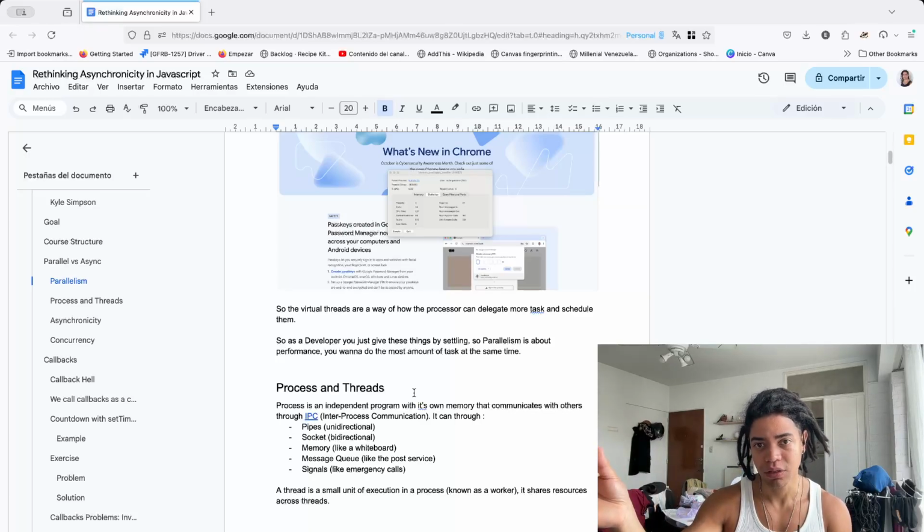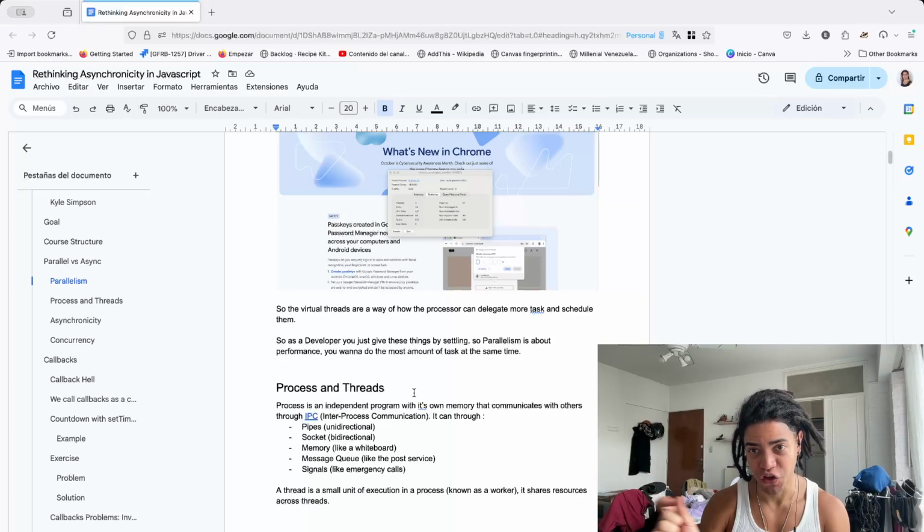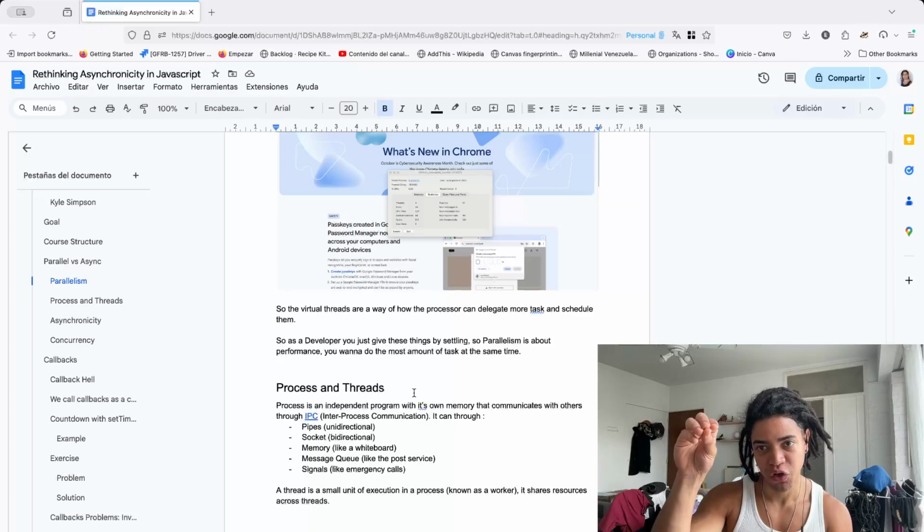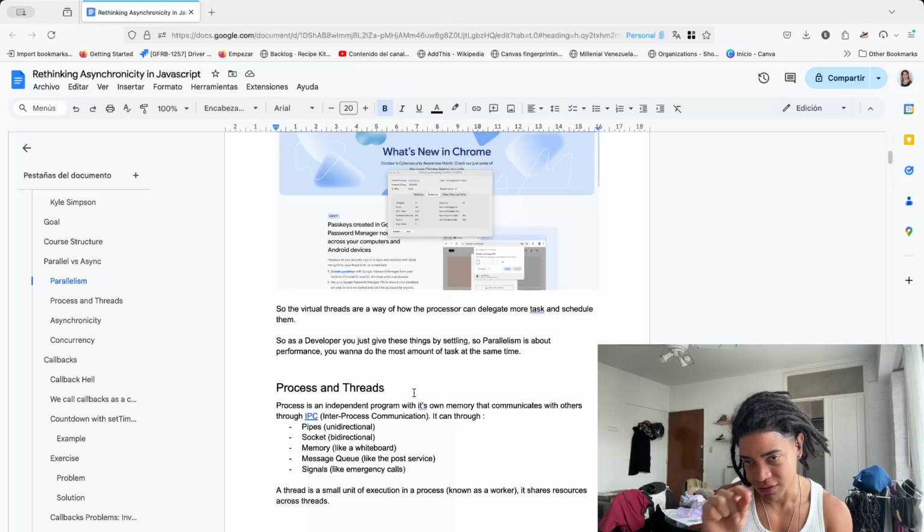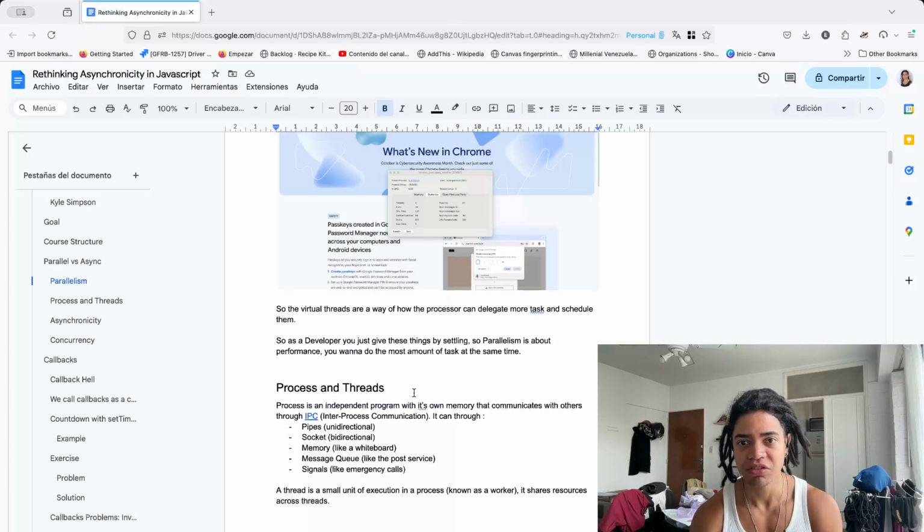Also through a message queue, so this is pretty much like a post service. A web worker is a way of sharing a message or data across these different processes that are running. And the others are signals, which are emergency calls.